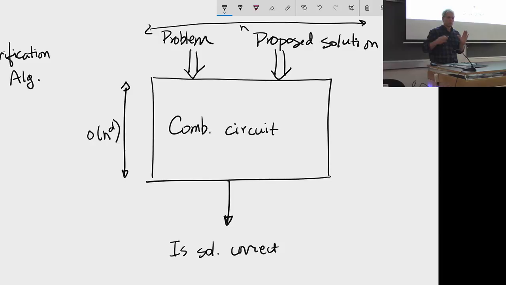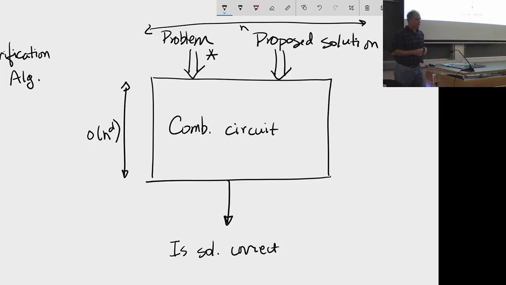The circuit satisfiability problem is to take a circuit like this and find inputs at the top that will force a true to come out the bottom. We're going to hardwire these wires to have a particular problem on them. Then, if we apply the circuit satisfiability algorithm to this, we would basically be finding a proposed solution which will force a 1 to come out the bottom. So we're solving the problem.